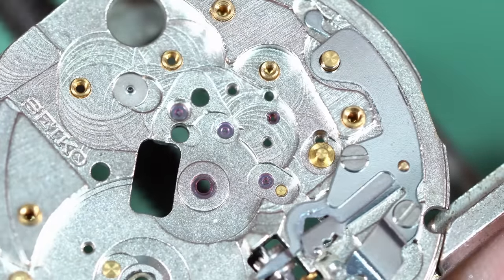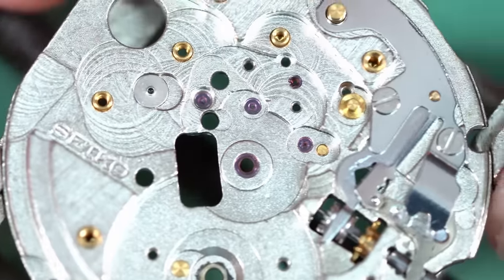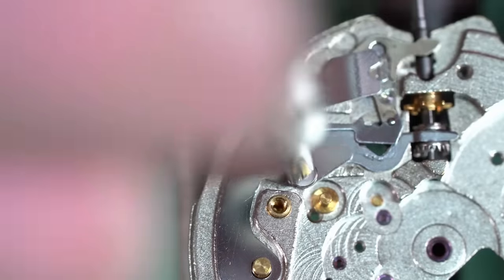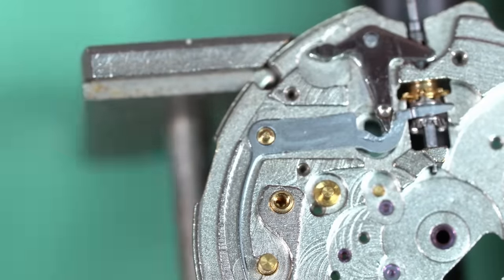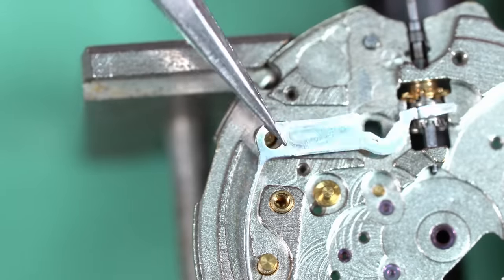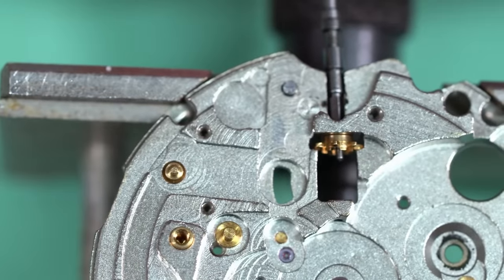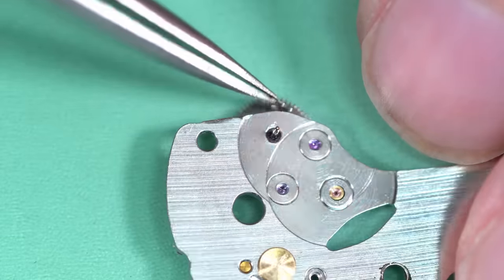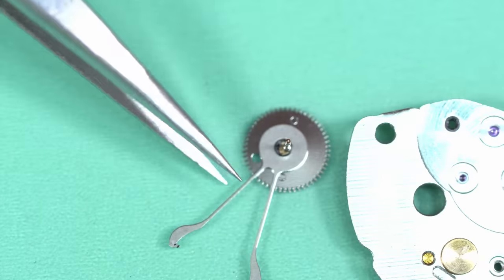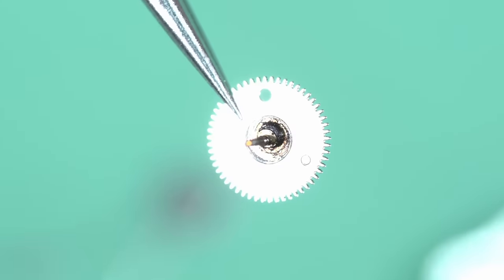And of course, you can see here that the keyless works is now exposed. So the next job is to remove the keyless works. The pawl and first reduction wheel are held with this circlip, so I've just removed that, and that's exposed quite a lot of dirt and grime on the pawl bearing. And the first reduction wheel is in an awful state underneath here.